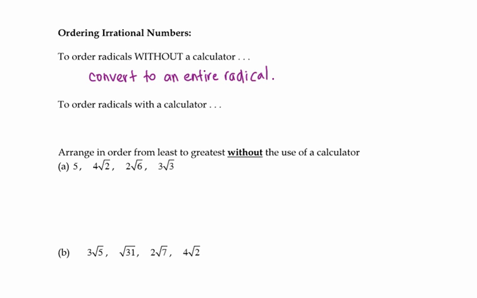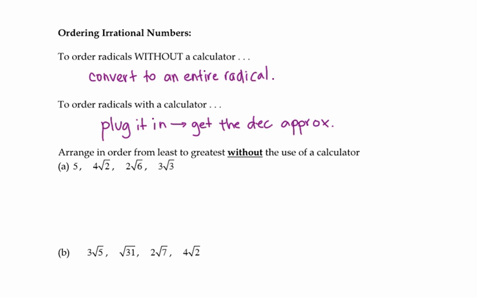With a calculator, how would you do that? The math? Just plug it in, yeah. Get your decimal. The decimal approximate. Okay? Just type it in. Well, that's the easiest way. So if you had a test question, it's multiple choice and asked you to order, easiest way would just be type them in, see what they are as decimals.